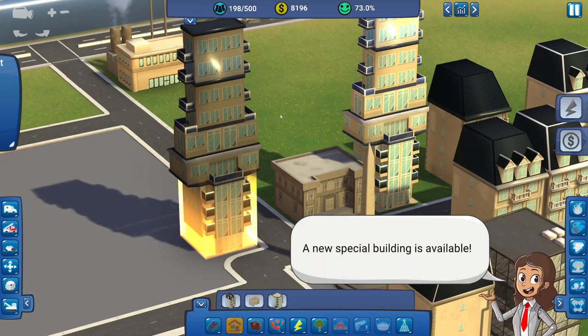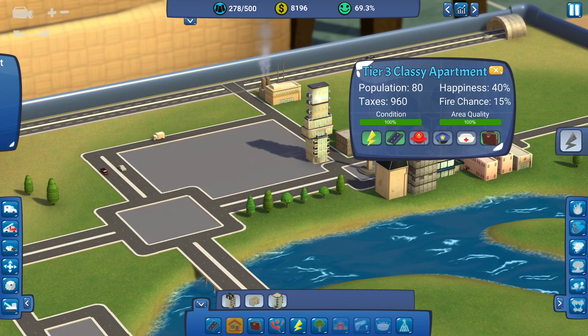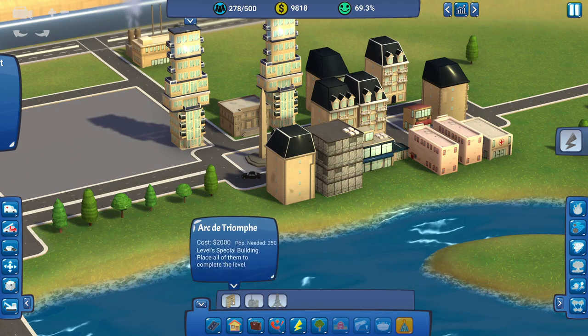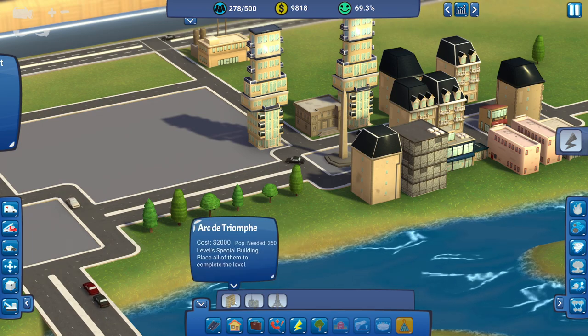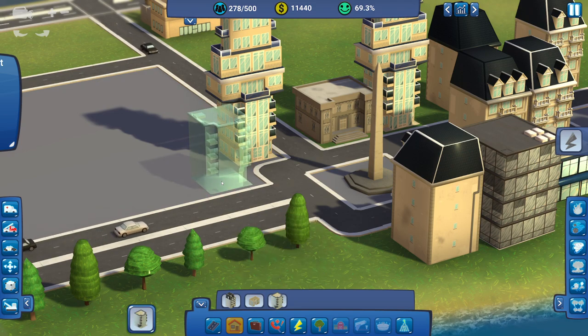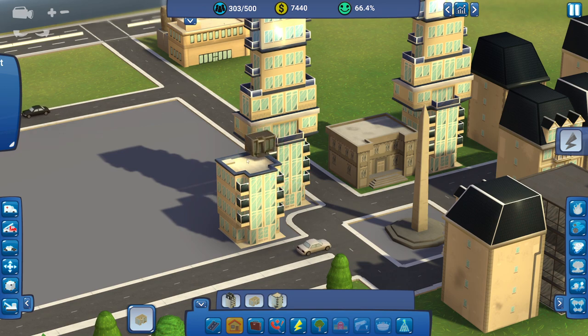A new special building is available. Brilliant. We've hit the population milestone. That is perfect. We have 100% population as well. And we're starting to get money, which is brilliant. Okay. Tour de Eiffel. No, that's the wrong one. The Arc de Triomphe. I think, to be honest, I think we just need to try and get more houses out. And this time, let's see if we can try and make the classy houses on top.